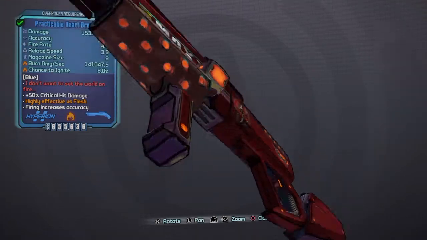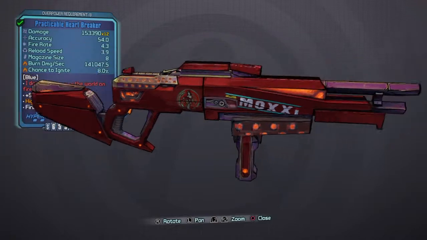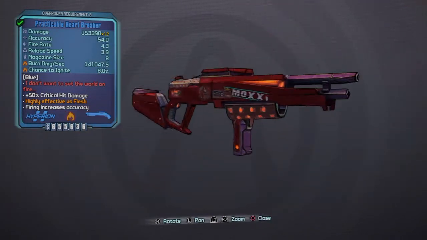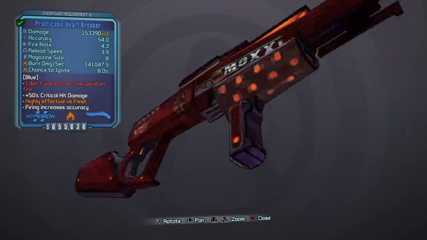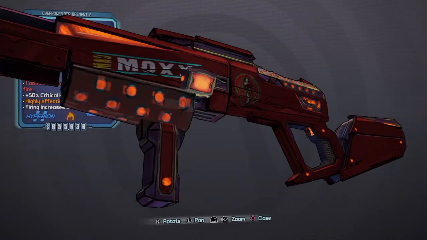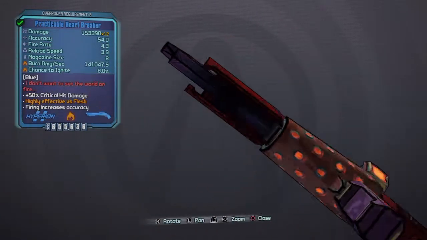Practicable. This thing. See that thing right there? Right over the close thing? Yeah, you want that. You want the practicable prefix. I know, you're like, that's a lot of reloads. And I'm like, yeah, that's a lot of reloads. Because you got a dashboard. But you know what? It's worth it. Because this does lots and lots of damage of fire.